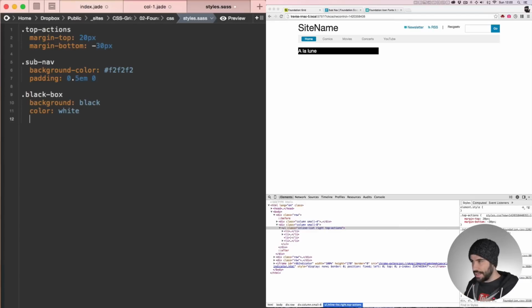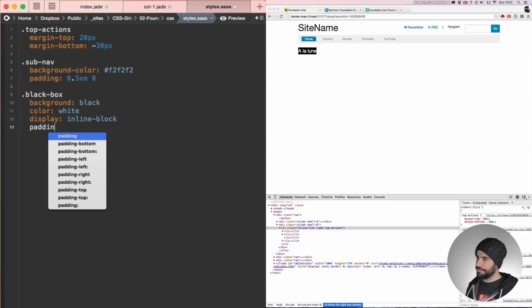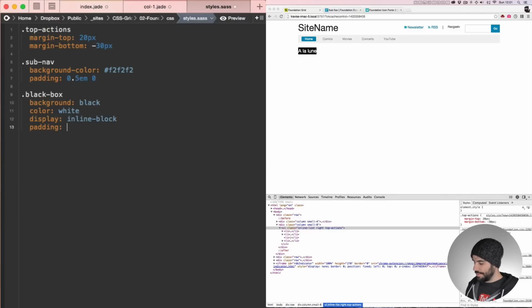It doesn't span across the whole way, so we'll say it's an inline block. Oops, say display inline block, and make the padding a little bit more palatable. The top and bottom is fine, so we'll say 0, and then we'll say 0.3 em. Yeah, that looks good. Okay.